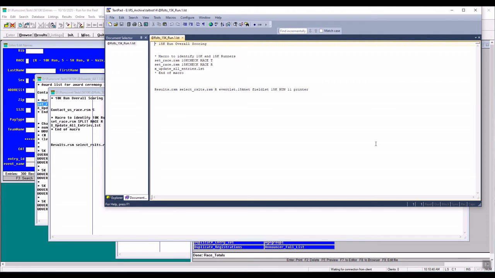So it's a very simple system, very nice, very easy to use, and hopefully you will be able to use this in the future if you have a course that, say, has the same start and finish, and you're worried about getting the people that actually just didn't mill around the start or finish. You can actually check on the course the furthest point out that they actually ran that day.